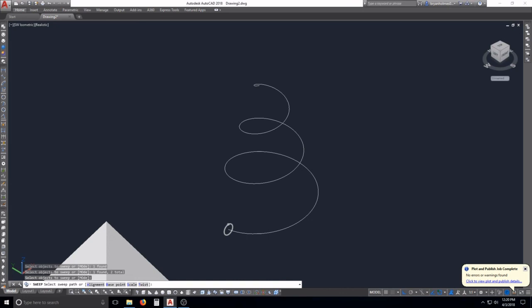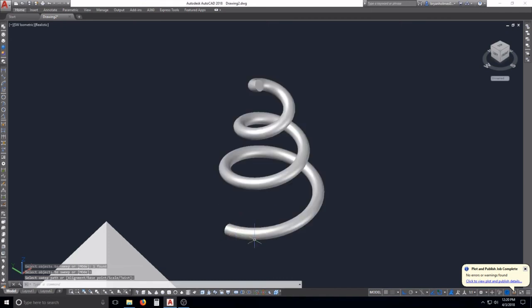Hold on, I'm having trouble with it. So you sweep it, and then what does it say? Select objects to sweep, enter. Okay, I missed a step. So select objects, enter, and then you select the path. See, select sweep path. So we're going to do that, and there you go. That's how you get a spiral.